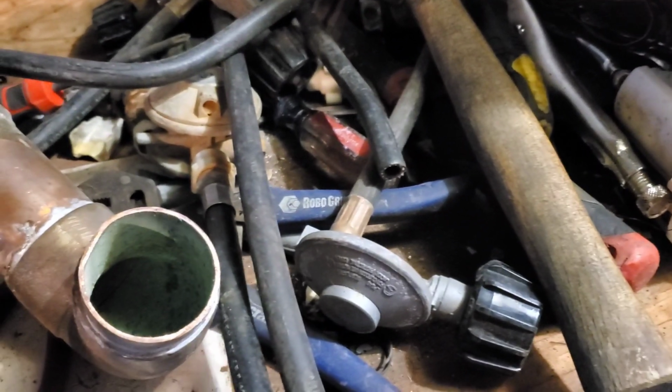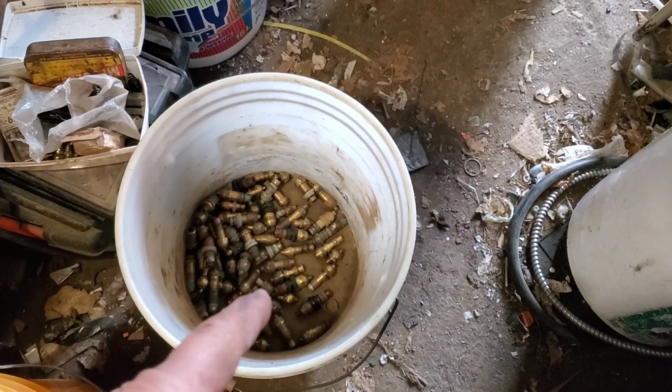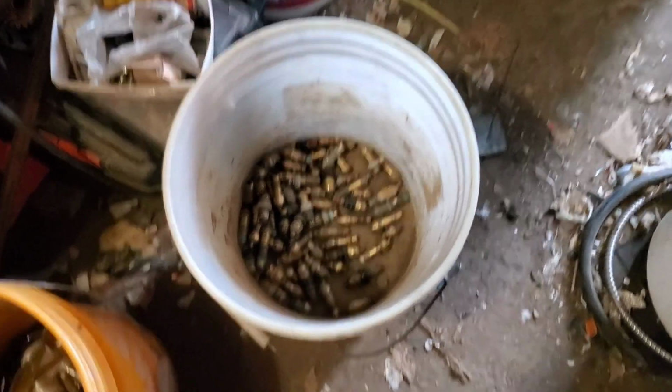So yeah, I've still got these ones to finish up, and there's a few more that I dumped out on the floor. So I guess we'll weigh this stuff and see what we got. We'll weigh what we got so far of these, but we're not going to count them. We're going to leave it and see how many we have when I'm done. But we'll weigh so far and see what we got just out of the regulars. Let's do that right now.